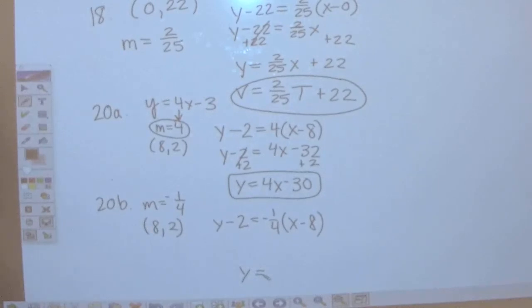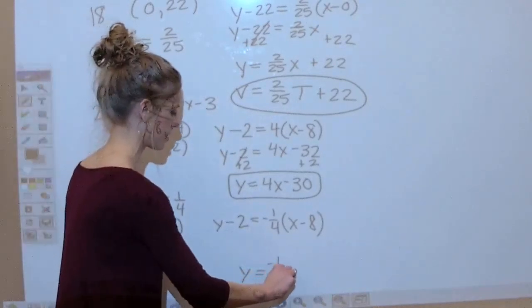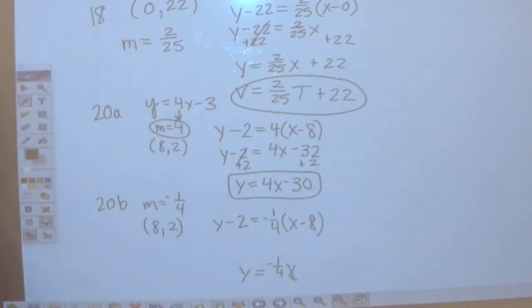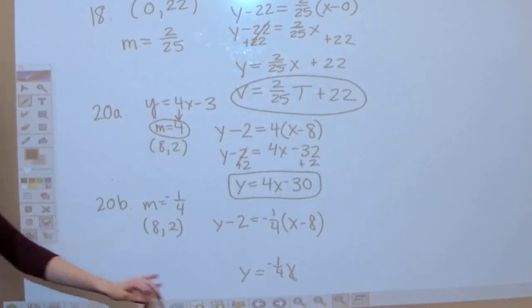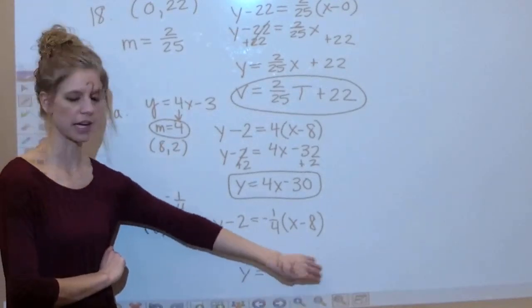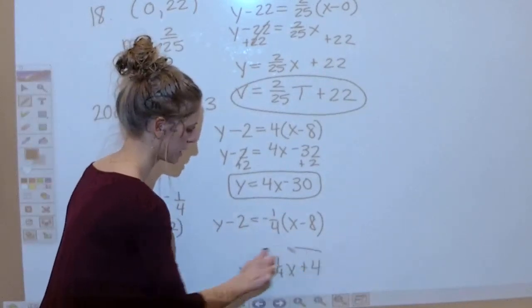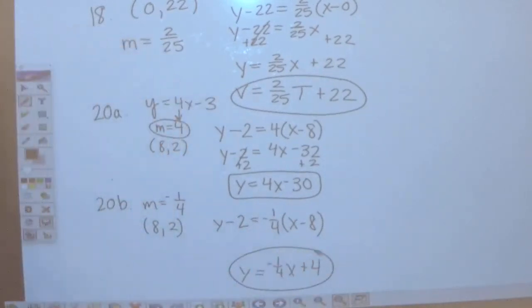Okay, so we know the slope is negative 1/4. So when you distribute, you'll get the negative 1/4 x. But then what do you get as your final answer when you move everything over to your y-intercept? Abby? Wait, what do you mean, like the y equals, the answer? Yeah, y equals negative 1/4 x plus what? Or minus what? Plus 4? Is that what everybody else got? Yes, because you get positive 2 and then you have to add 2, so it would be plus 4.